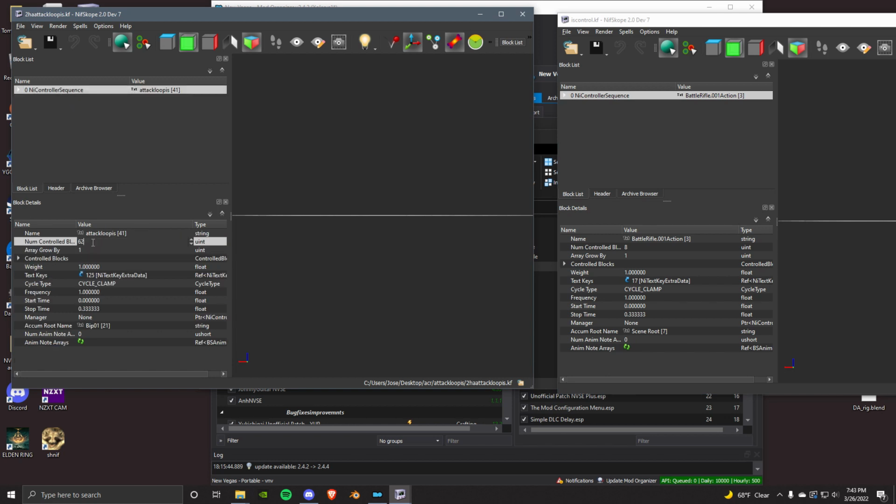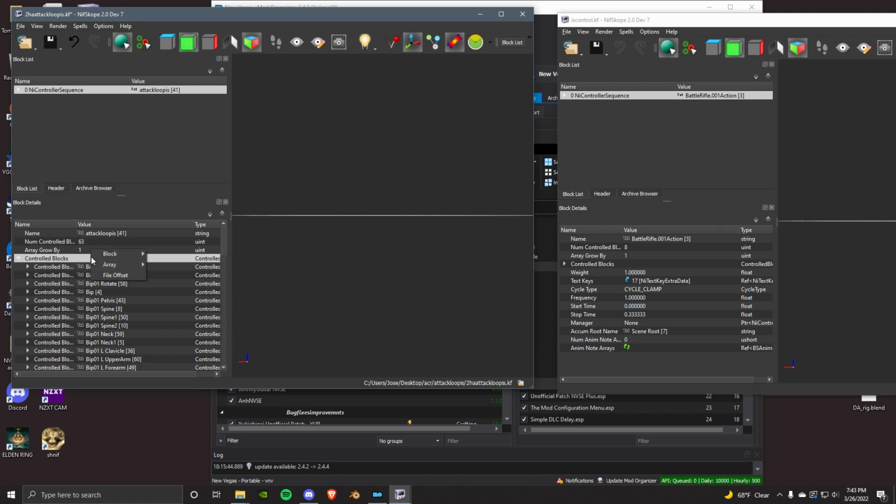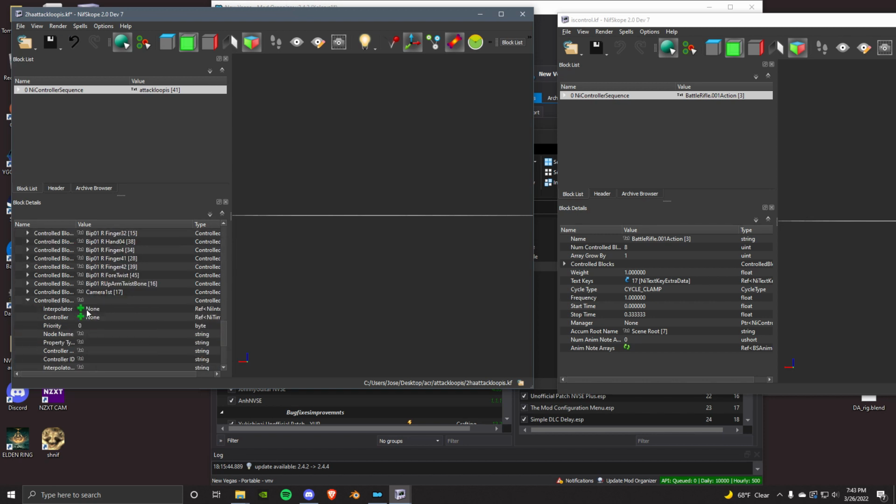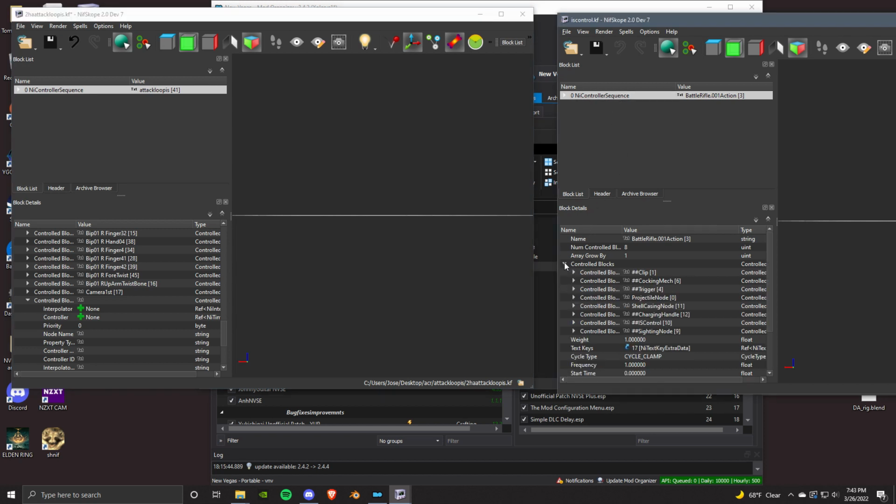Okay, so right here, if you only did the IScontrol like I did, you're just going to do 63. But if you did the IScontrol and you also animated the reciprocating handle, then it's going to be 64. But for me, all I did was the IScontrol, so you're going to do array update after you did 63. Scroll down. Okay, the same thing that we did the other time, we're going to do here.